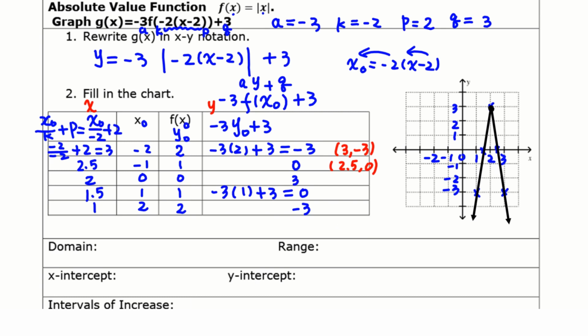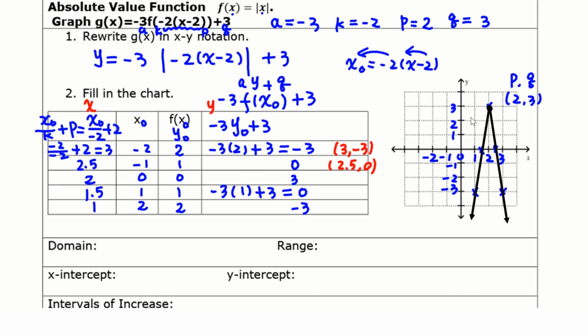So as long as the original point is 0, 0, it will become P and Q. Because ay plus q with y being 0 gives you q, and x divided by k plus p, 0 divided by k is 0 plus p, so 0, 0 will become PQ. So that is this point, and after that we are going to determine domain and range.